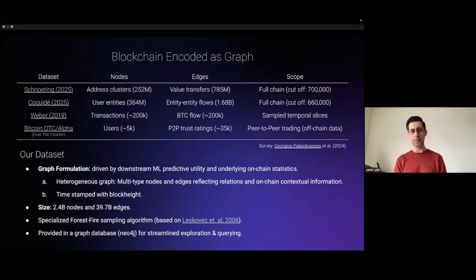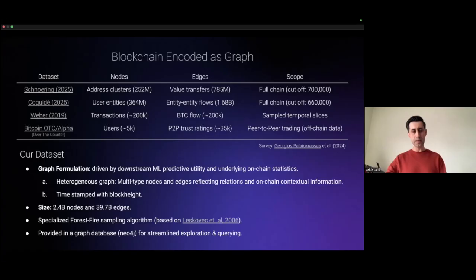It is a heterogeneous graph. It has multiple types of nodes, multiple types of edges, and they try to capture entity-entity relationships. They also try to capture all the contextual information you need, like transaction context. Transaction context could mean, like in Bitcoin, some research is focused on whether multiple addresses appear in the same transaction, which means they're kind of related. So that kind of transaction context is important. Also the temporal context, which I try to add to the graph. All the edges in this graph are time-stamped, and that is a very, very important aspect. We will discuss that a little bit.